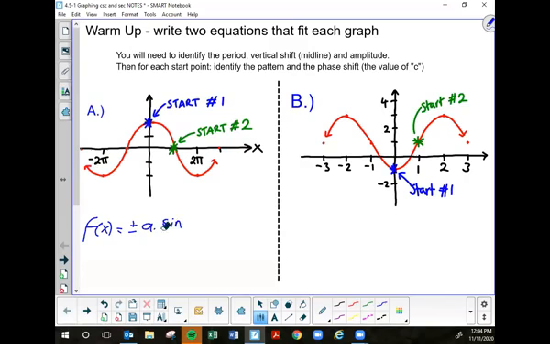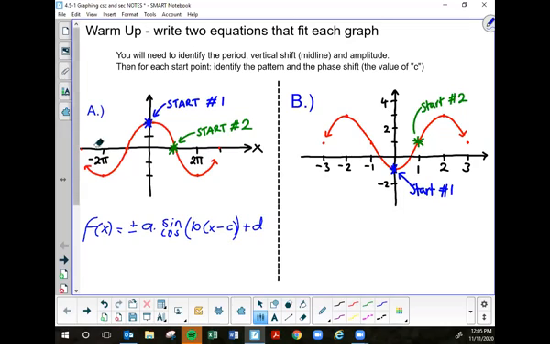So you're either going to be writing sine or cosine of, then you find your horizontal compression, how the period has been changed. X, that's your variable, minus C gives you your horizontal shift, the x value where your function is starting, the first point, then plus D. And D, of course, is your vertical shift.